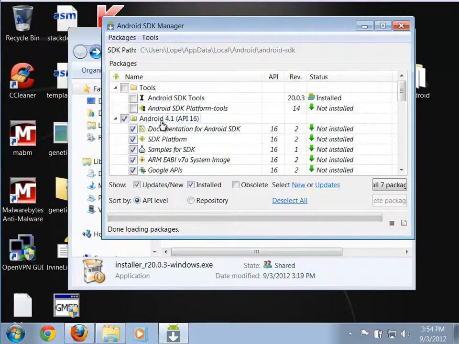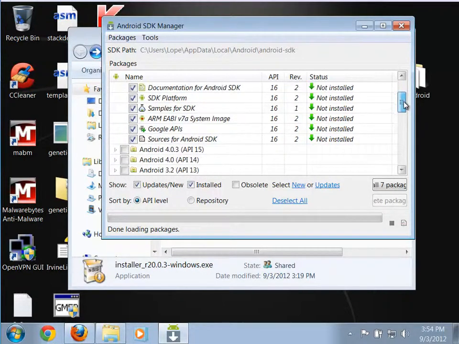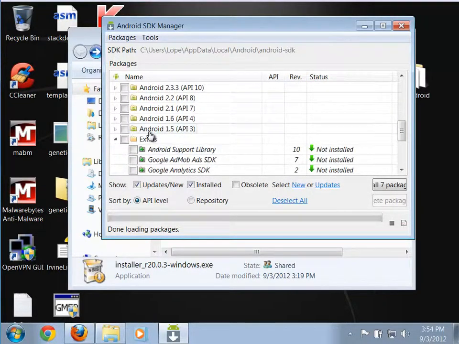Notice, for instance, here's Android 4.1, the latest version, Jelly Bean. It's officially known as API 16, and then there are all of the things that come for that, and there are other versions as well. We go all the way back down to Android 1.5. We have our extras.